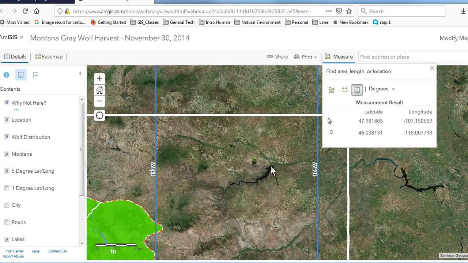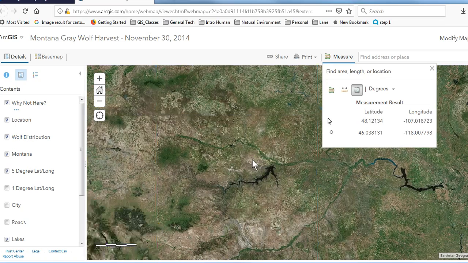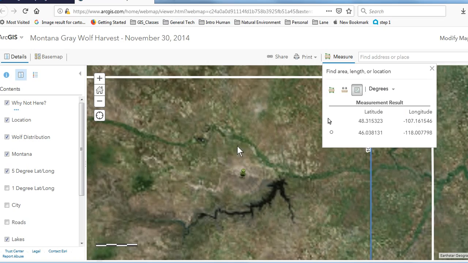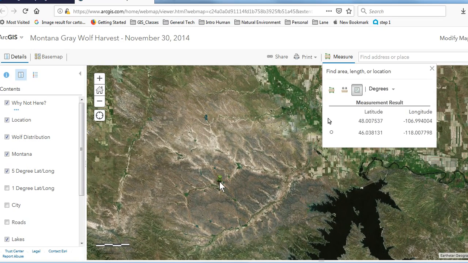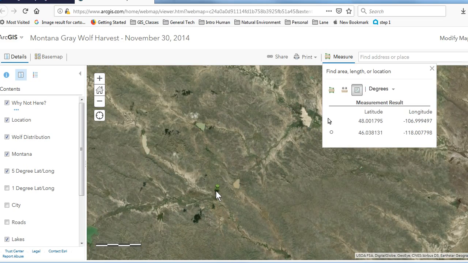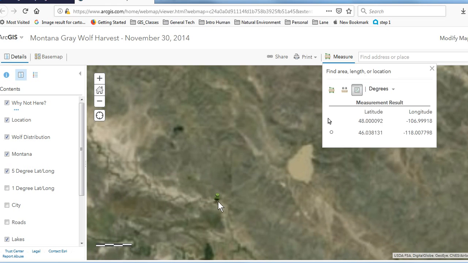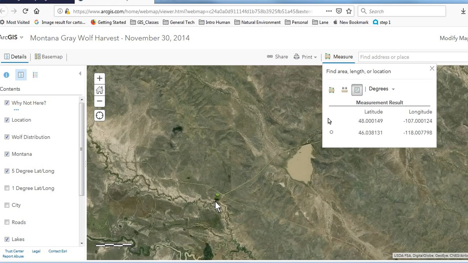And for the other pin, I know a lot of you got dead on. This thing, it seems to be it should scroll the other way. Okay, so, oh, come on. There we go. Really? Most of you got 107. Oh, there it was. Okay, so 48 degrees north and 107 degrees west, or negative 107.